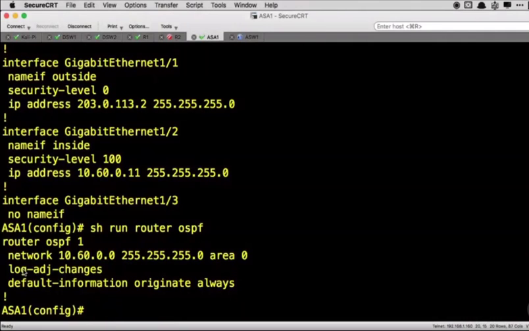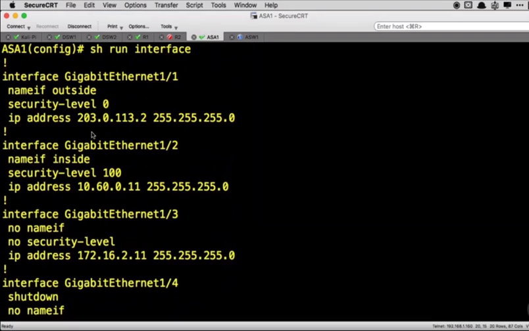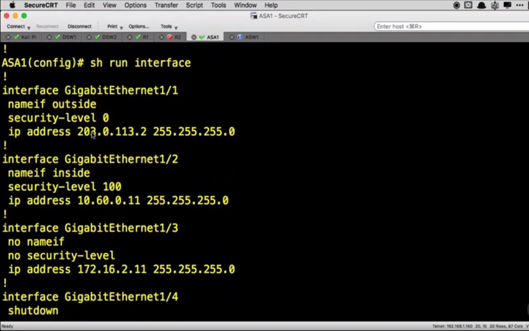Coming back over here to our command line, we want to have an interface address. So let's just do show run interface and take a look at the interfaces here. The interfaces are configured in a similar fashion to a Cisco router. You go onto interface, for example, gig 1/2.